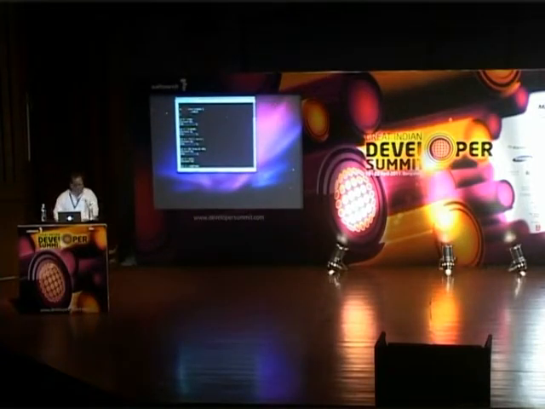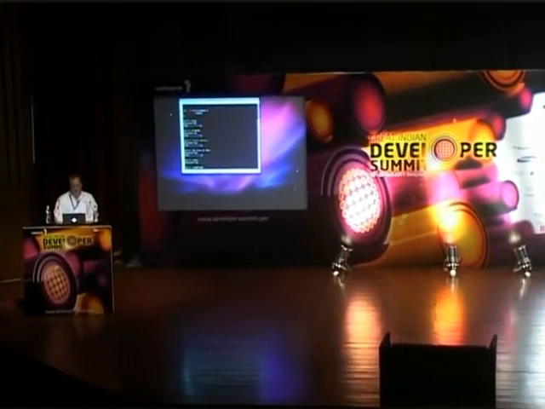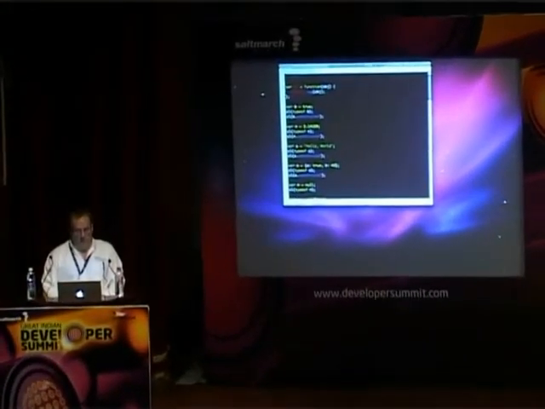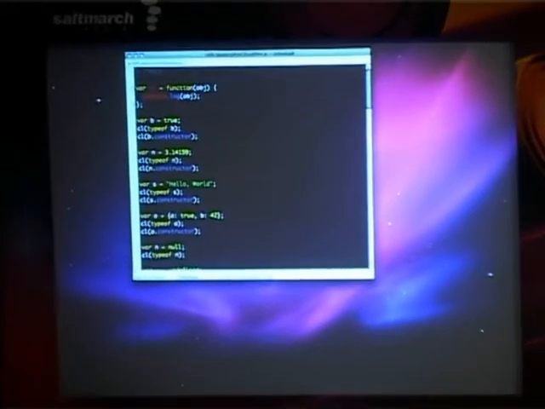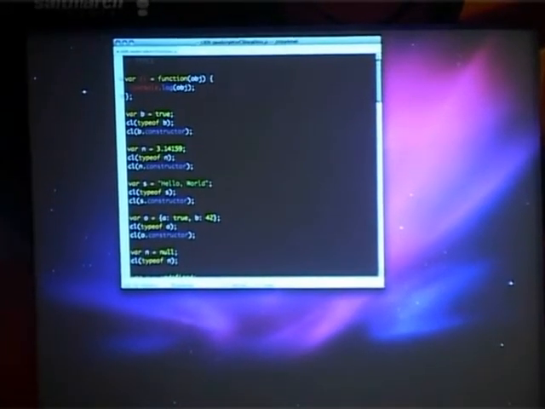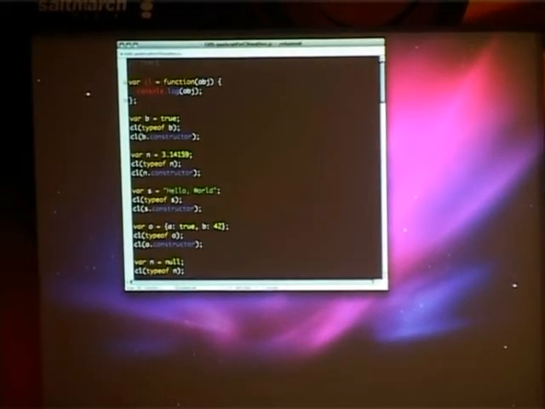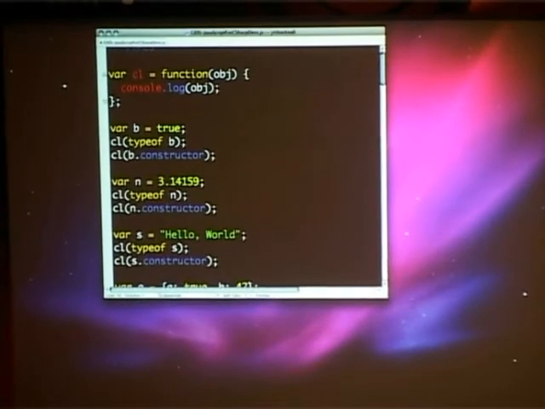Can you see that, or is that a little too small? Let me see if I can grow the text size a bit. Okay. Let's go a bit larger than that. Maybe a bit more. Okay, we should be able to see that.